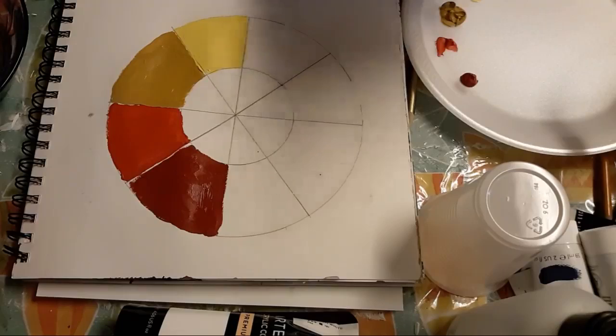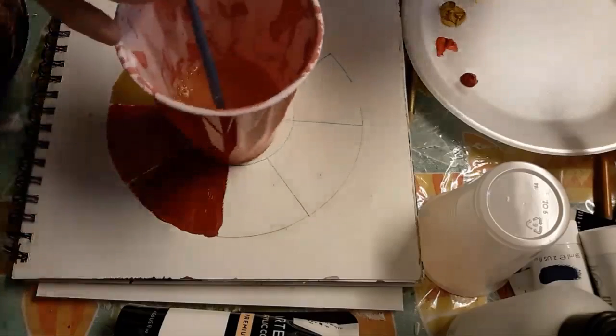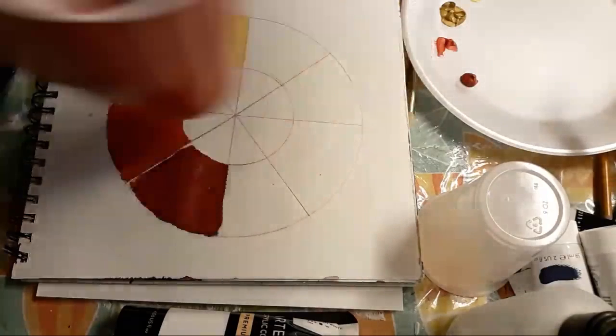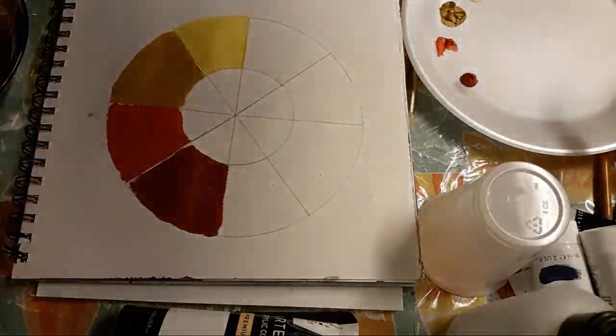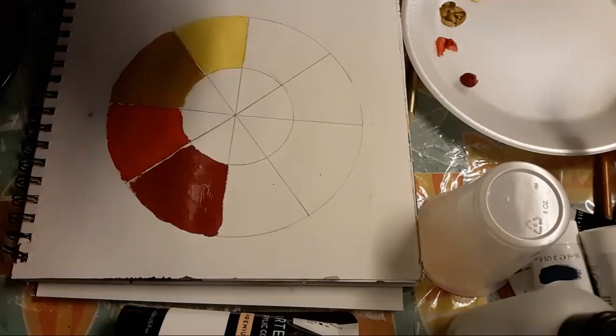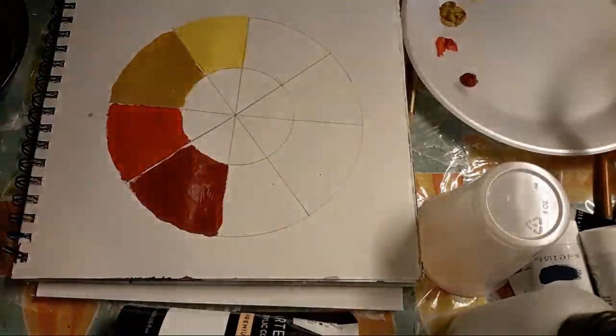And one thing you'll notice when you have your water this low, I hope we can see that. When you have your water this low, you are going to have to change your water more frequently. So I keep a couple of cups around. Sometimes I'll just go to the sink and rinse them. But as soon as you can wipe this and it looks good and clean, then there you go. And then we're good to go to the next color.